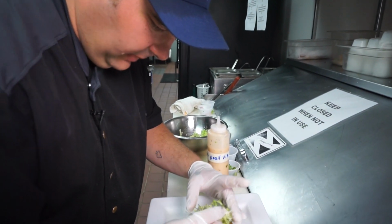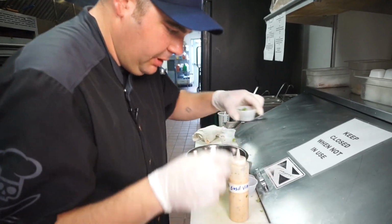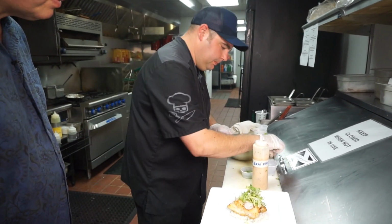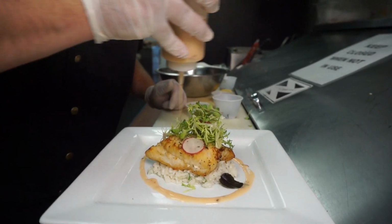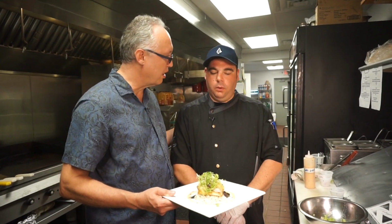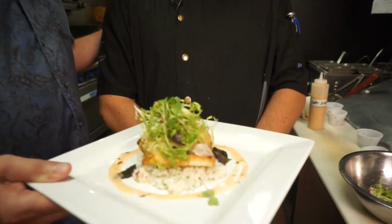Oh, and then you put it on top. I got you. Put the salad right on top. A couple of your microgreens that we grow here. Just finish it off on top. Finish it off with our champagne basil vinaigrette. Champagne basil vinaigrette. So what would pair with that? With probably an IPA, like something spicy, or a nice Pinot Grigio. Probably go well with it. Nice. I think I'm gonna have to take this out in the dining room and put that to the test. All right.